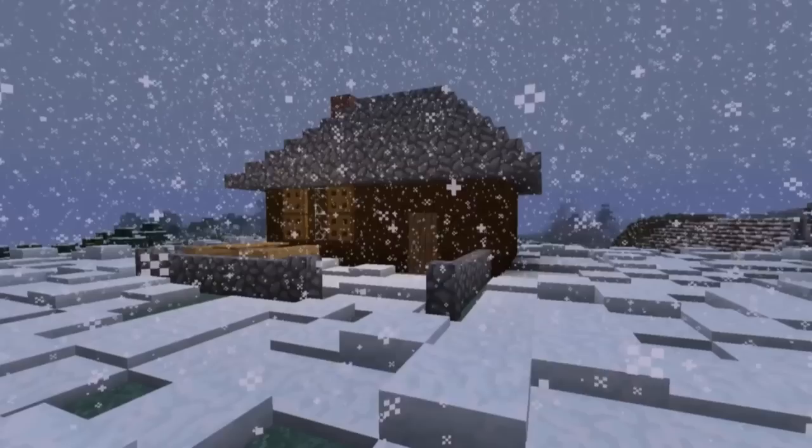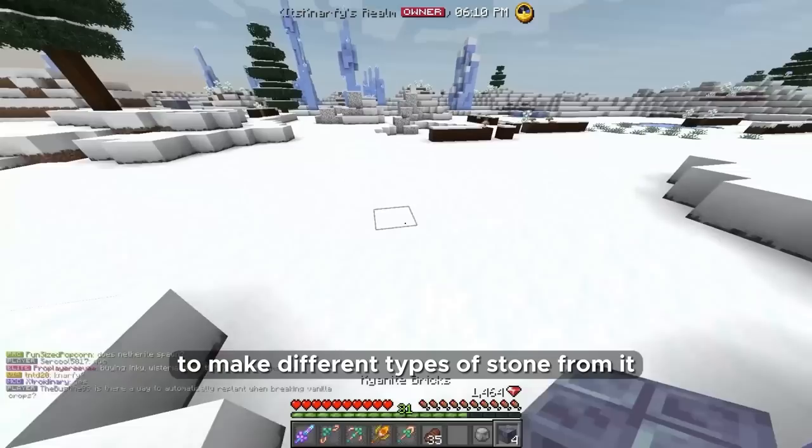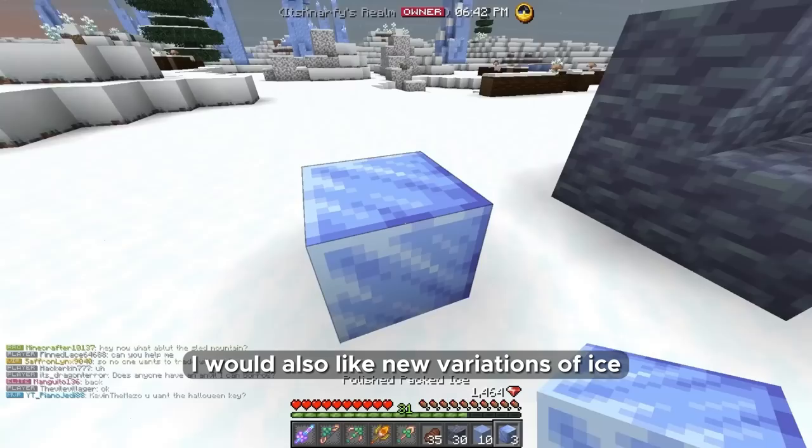The next thing I would like to see is different layers of snow. Minecraft has a mechanic of filling the cauldron with snow, and it would be cool if, when it snowed, the layer of snow would rise, and it would look much more beautiful and realistic. Also in winter biomes, I would like to see a new block, frozen stone. It has a nice blue color, and it would be possible to make different types of stone from it. I would also like new variations of ice. Polished ice and ice bricks look really cool.